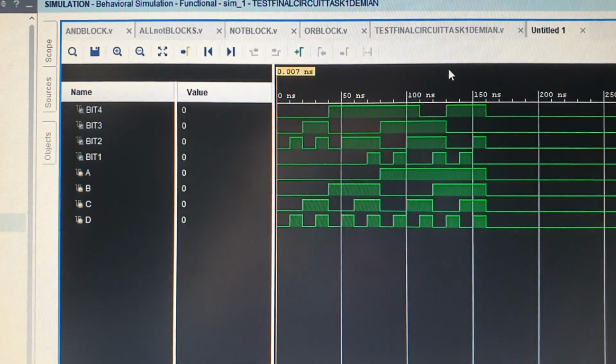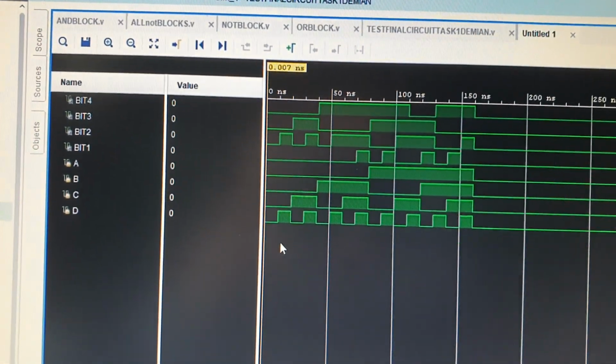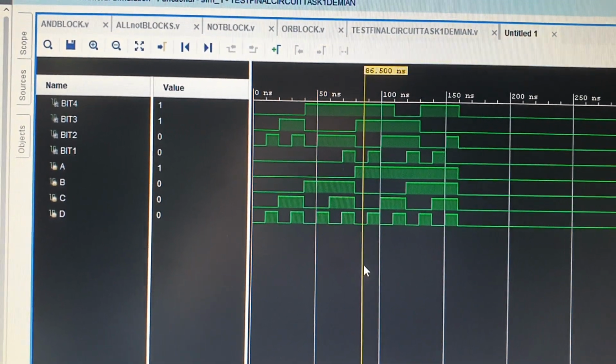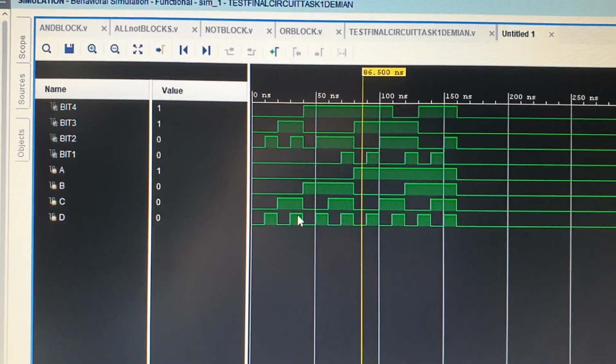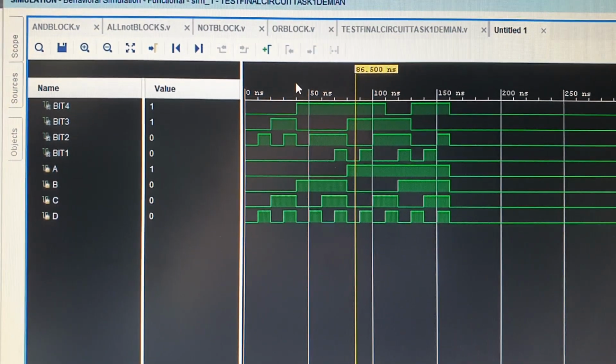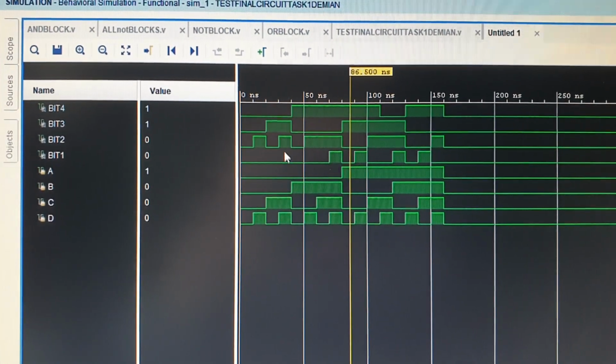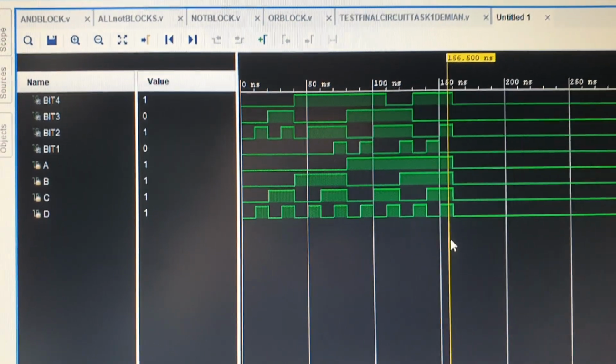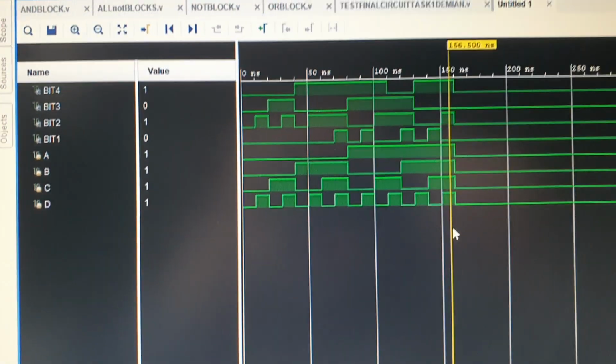And the simulation shows that everything is correct. If you look on the table of desired values from A to D, we will get outputs from B4 to B1, which is totally correct from the truth table which was formed to solve this task.